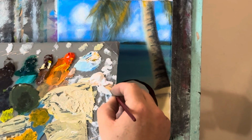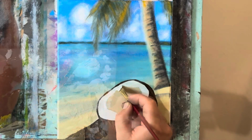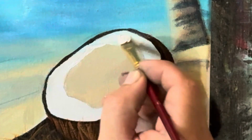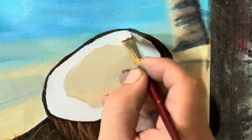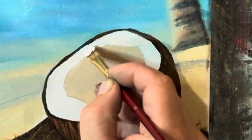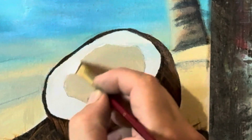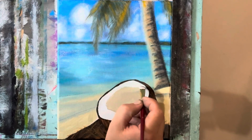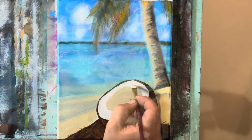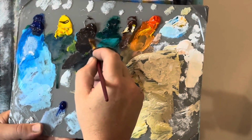Okay, leaving some of that husk alone and cleaning my brush, I'm going to go back into titanium white now that this is dried. And I want to go another coat so that I can cover up all of the ocean spill that came onto this. And like I said, a couple of coats and I can cover pretty much anything with white since it is so opaque. And just want to make this more full and bring out some more of its pop, and of course make it look more full this way.